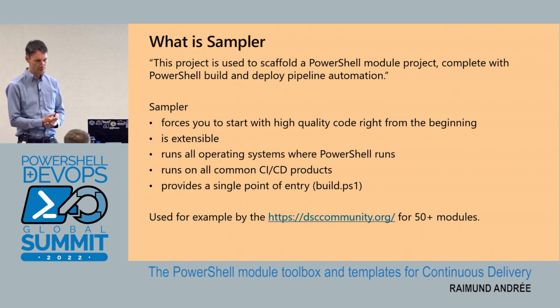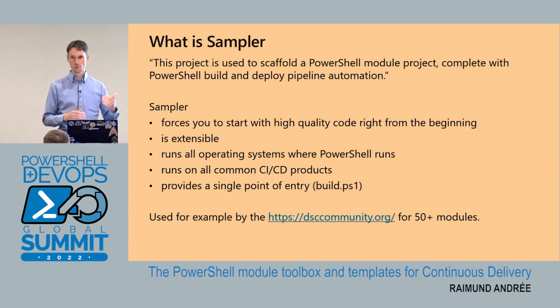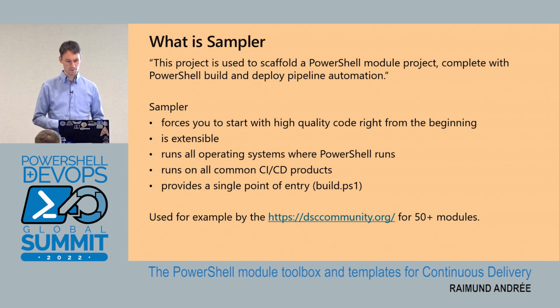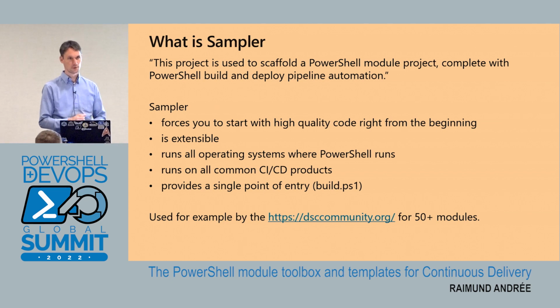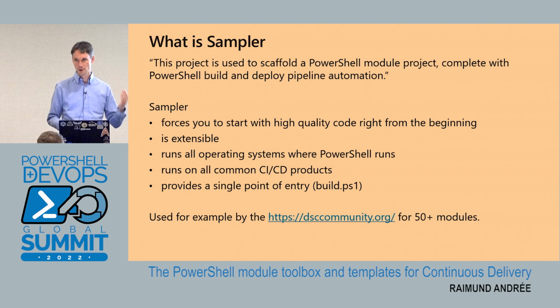Sampler is pretty extensible. We will see later how easy it is to put your own requirements and your own workflows into the sampler project. And it runs on all operating systems that are supporting PowerShell. So later we will see the tests that we are running in parallel on macOS, on Linux and Windows PowerShell 5 and 7. It runs on all common CI/CD products, so it's not something that is only running on Azure DevOps or whatever. It is pretty flexible in this regard, and it provides, and that's very important, a single entry point. So the only script that you have to trigger to create a build is the build script, and the rest is then orchestrated from the build script.